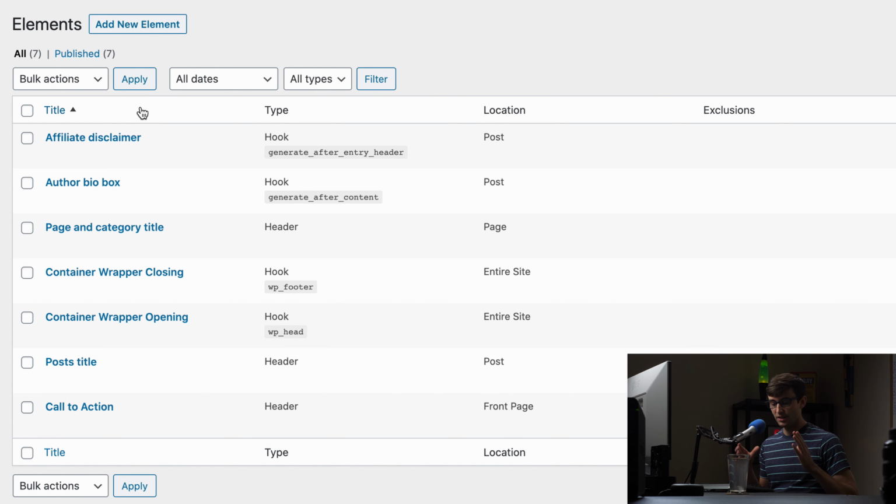And typically, the reason I'm bringing this up right now is typically you would have to install another plugin to achieve a feature like this. But because it's built into the theme itself, you get it for free. There's no overhead of installing another plugin and all that extra stuff. That's another reason why GeneratePress is one of my favorite themes, because it has this feature built into it.